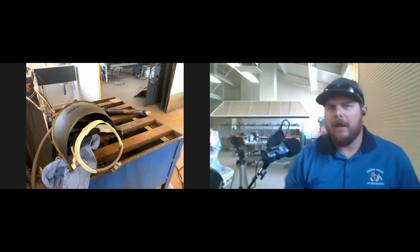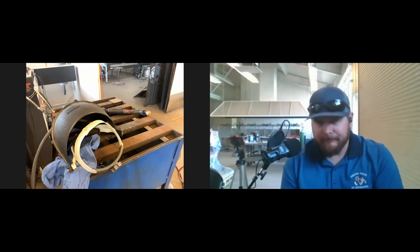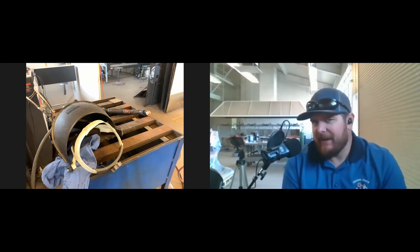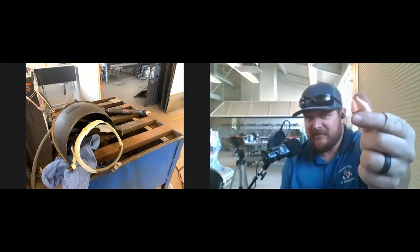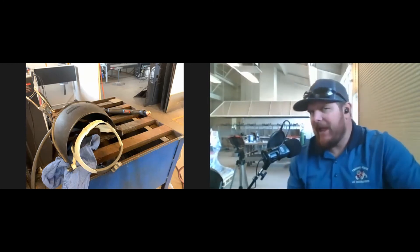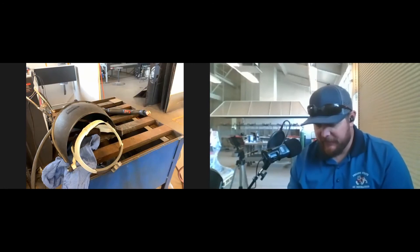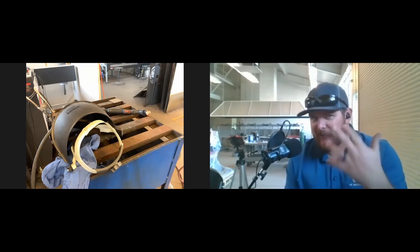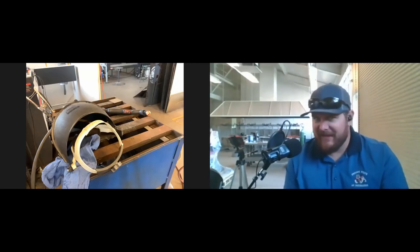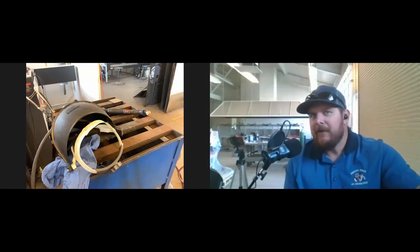On that plasma CNC table you saw there's a dedicated computer and plasma unit attached, with the gantry system. The torch tip just points straight down — it's really the same thing as the handheld, just using mechanized shields instead of drag tip shields. Instead of you controlling the movement, the computer does it. The challenging part is getting the design right — making sure you know what pops out and where the negative space is, especially with letter cutouts.